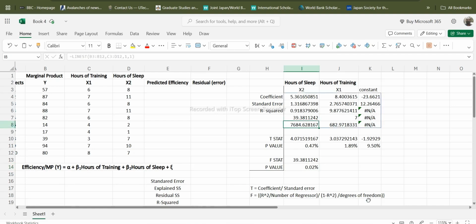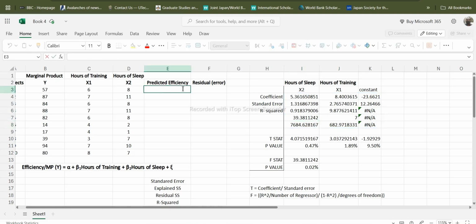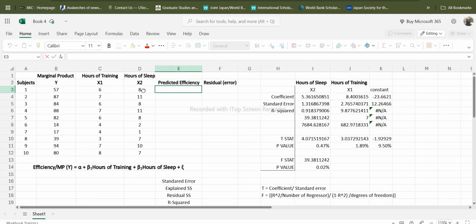Also, now to double check the standard error, the explained sum of squares, the residual sum of squares, and the numbers that we have been provided in the R square portion as well. So what are all these values and how can we actually calculate and recheck them from our data here? To manually predict the efficiency level, what we can do is reverse engineer our main equation that we have here, the way Excel understands, so that we can predict the efficiency level if the coefficients are not taken into account, right? How much improvement may be brought by the first person and the second person, and so on.